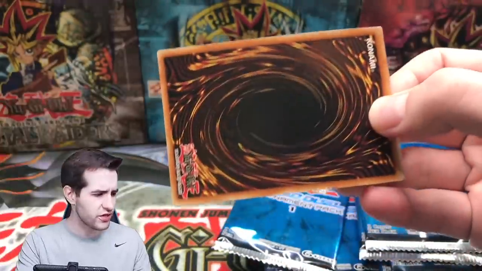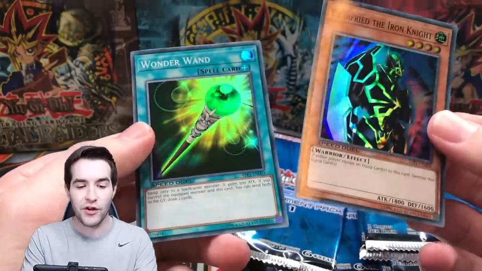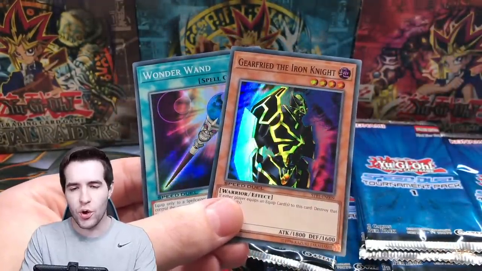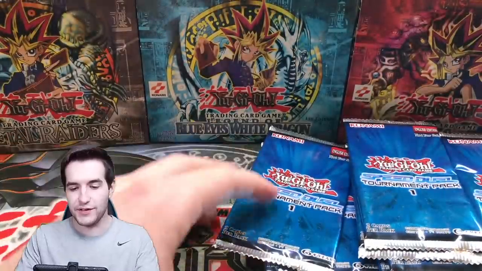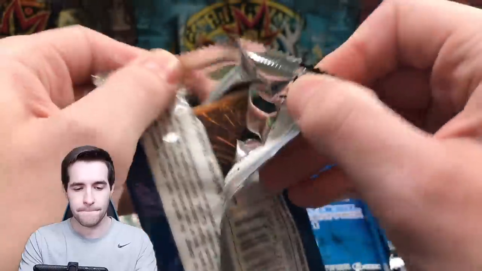There's Supers and Ultras? Is that it? I don't even think there's Rares. Oh, there it is. Super Rare. Gearfried the Iron Knight. Oh, that's right. They're all super rares or better. I don't remember exactly. So we have Super Rare Gearfried and Wonder Wand. I'm not going to sleeve all of them up because I'm not sure what the values of everything is. I'll sleeve up the big boys, and girls if we get Dark Magician Girl.